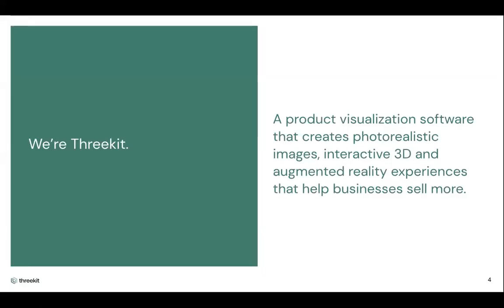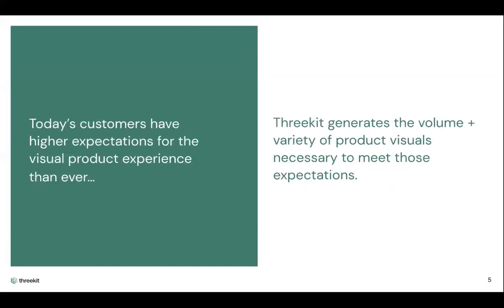So hi, we're Threekit. We're a product visualization software that creates photorealistic images, interactive 3D and augmented reality experiences. And we do it all in the name of helping businesses sell more, because more interactive experiences with consumers get them more involved in the product and help them work their way down the path to purchase.